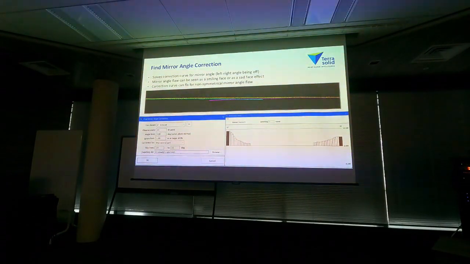But you may have a system where it's constant enough that you can solve it on some dataset and apply that correction to other flight sessions. So in the same project, you just calculate the correction for a number of flight lines and you apply it to the whole project.